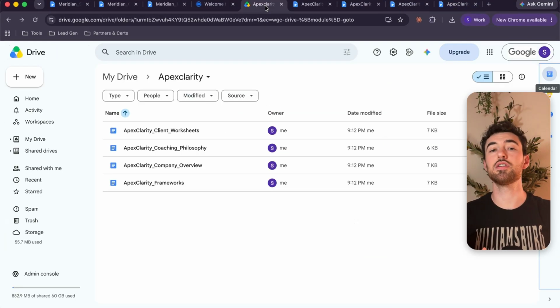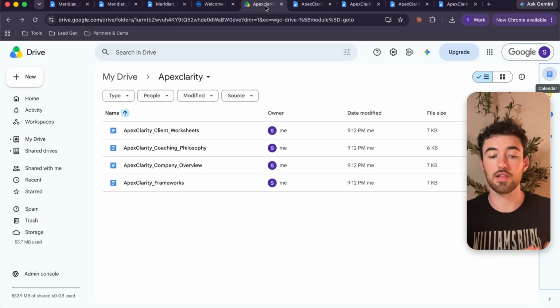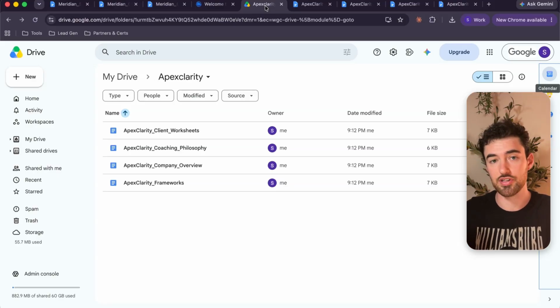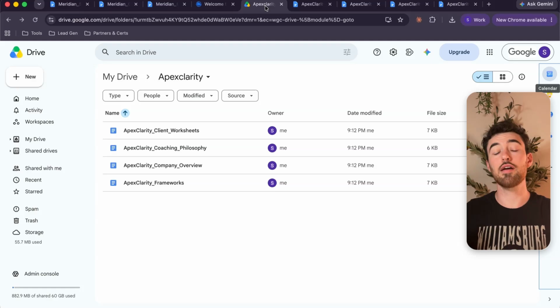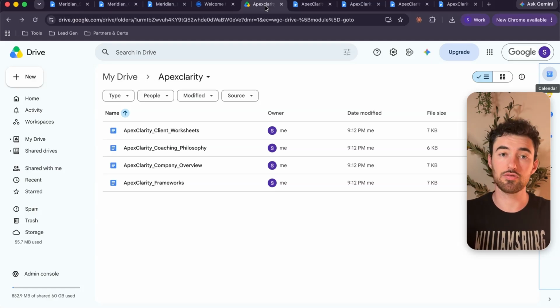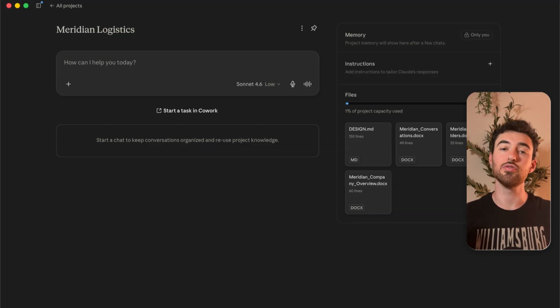One of the main differences here with this presenter context is that this is something that's in living, breathing documents, and that we might update and change what our philosophy is or some of the frameworks that we're using. We might add in a new framework that we want to teach or some new templates that we want to hand out in the form of worksheets. And because of this, we want to keep it within Google Drive, and we'll reference these files directly in Google Drive. So what that means is that we now need to connect the Google Drive connector to Claude.